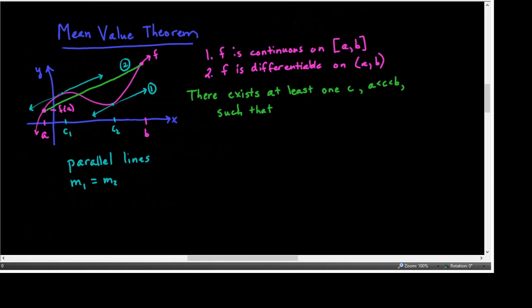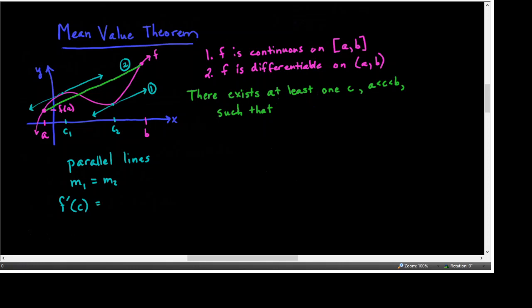Okay, so how would we find the slope of the tangent line? Well, the slope of the tangent line is found through the first derivative. And so slope 1, for line 1, that tangent line, would be f prime evaluated at a generic C, which in this problem happens to be specifically C sub 2, but I'm just going to call it C for general purposes. That's how you find the slope of the tangent line. It's f prime evaluated at a C value.